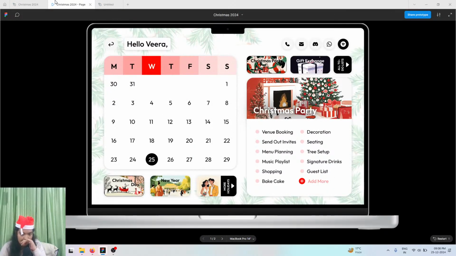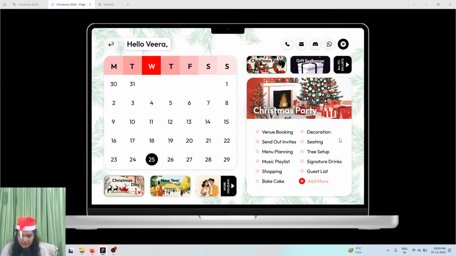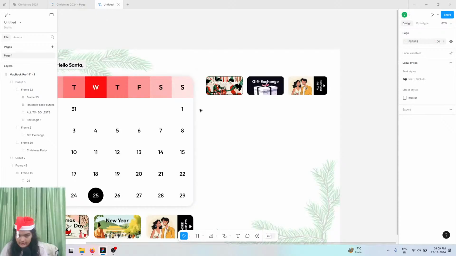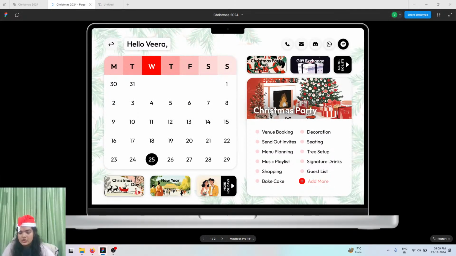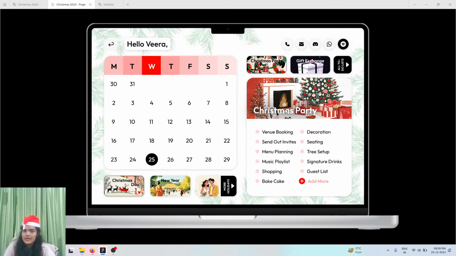But before we do that, I feel like we should get all of these share icons out of the way, because this is going to be a big project on its own. All of my icons are from Iconify, and let's just get a bunch of icons here. So before I start designing, my primary plan here is to have a mobile phone icon, a mail icon, one social media icon, actually 2 social media icons, Discord and WhatsApp, and then a Spotify icon.